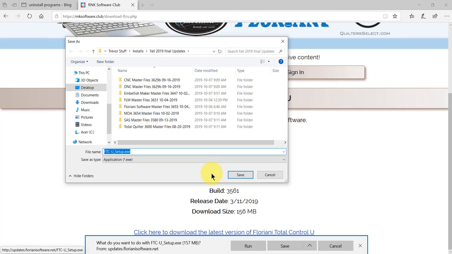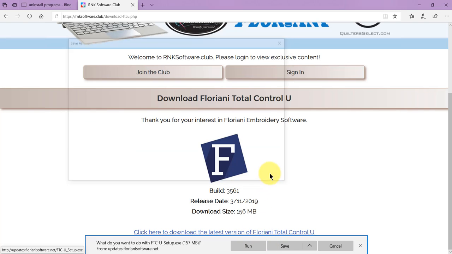It doesn't matter to me. Essentially, once you've installed it, you probably don't need to keep the actual install exe file. That said, some people do like to keep them in case they ever want to reinstall or even go backwards to a previous version, and so I often save mine. So go ahead and do that as you like, but either way, you're going to need to either save it or run it to begin this installation process.